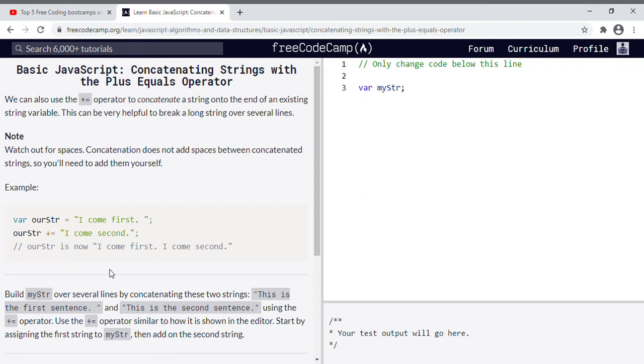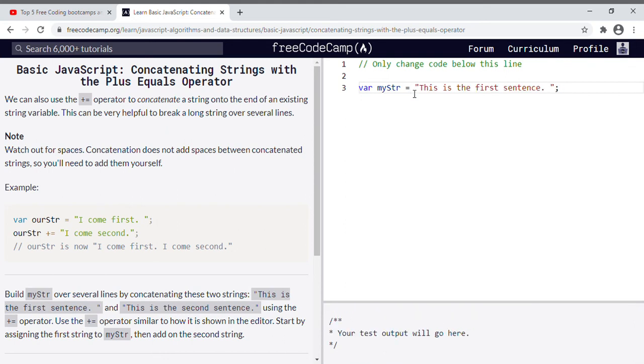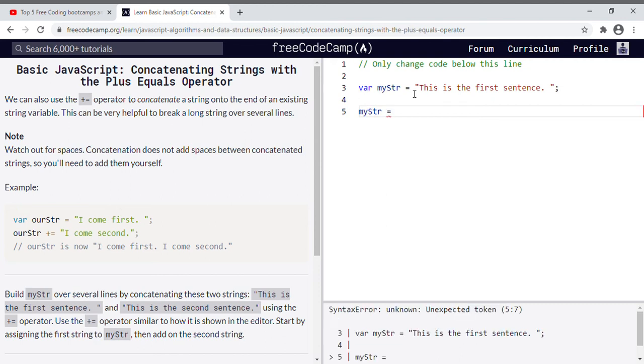So it says start by assigning the first string to this, so let's put equals, let's just put this whole first string including a space, and then we would do my str plus equals, I think it is, yeah, plus equals, and then you put the second string, yeah.